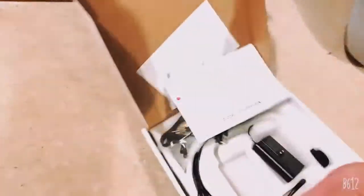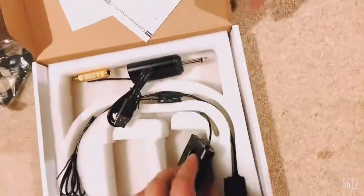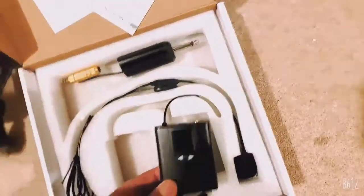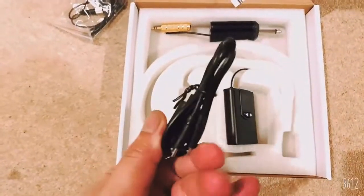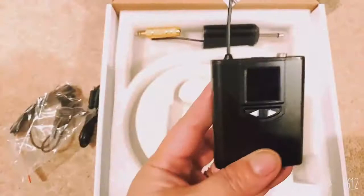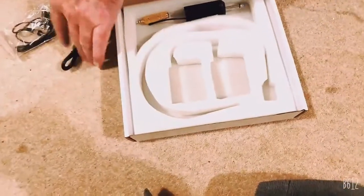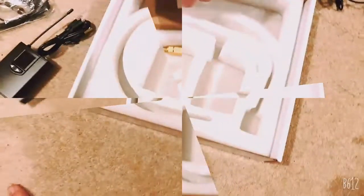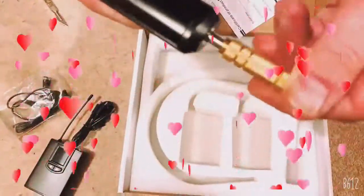There it goes. Oh yes. There we go. Wow. Nice. That's the headset. That's the battery pack and transmitter. Oh my God. So that's the battery pack and the transmitter. That sends it to this one. You wear that on the back here. Oh, on the back. This plugs into the video camera. So if you've got a 3.5-inch jack, it goes in there. If you've got a smaller one, that goes in there.